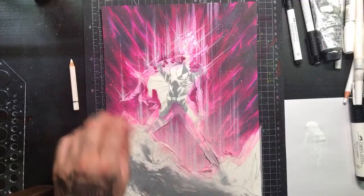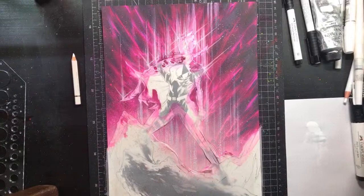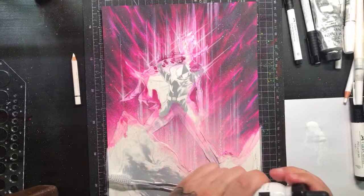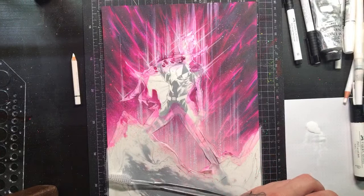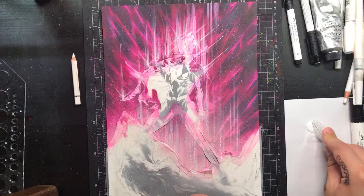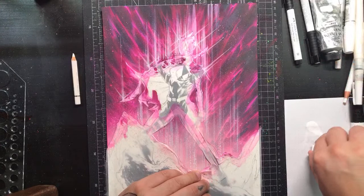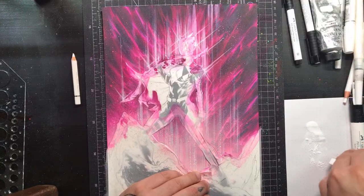Okay, and the last step that I'm going to use is adding really thin splatter with a toothbrush. So again, I'm using the white ink, Liquitex acrylic ink, dabbing a little bit on the paper. And to get the small spatter, make sure you spatter the first few times on scrap paper, because the first few strokes will have big drops of ink, and I only want the small ones.